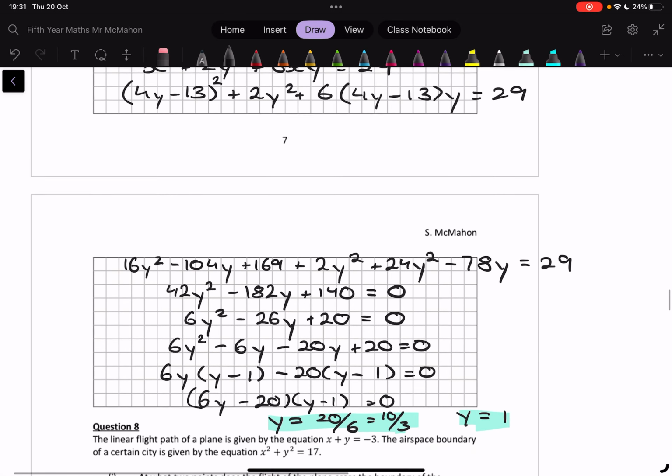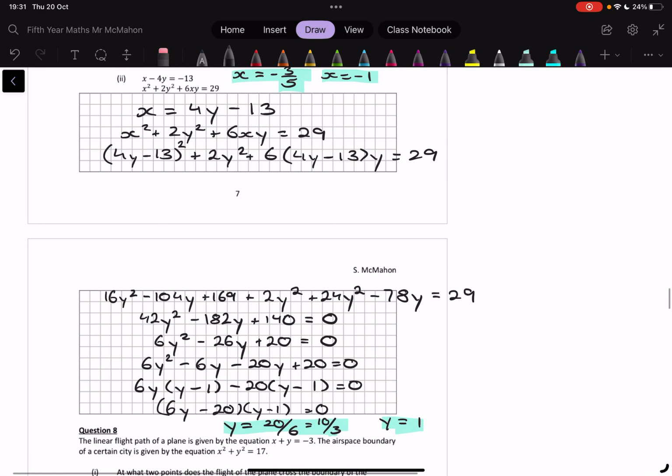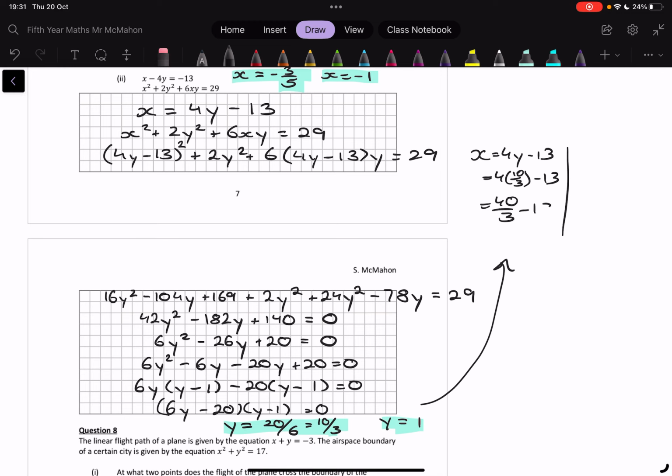And here we have to go back and do the x values. So slightly different here. So we can do them up to the side here. We take the two values. We have x is 4y minus 13. So 4 by 10 over 3 minus 13, which is 40 over 3 minus 13, which will give us a value of 1 over 3. And on the other side, we have 4 by 1 minus 13, which is 4 minus 13, which is minus 9. So making sure you go back and do those values, and this is a good example of that.